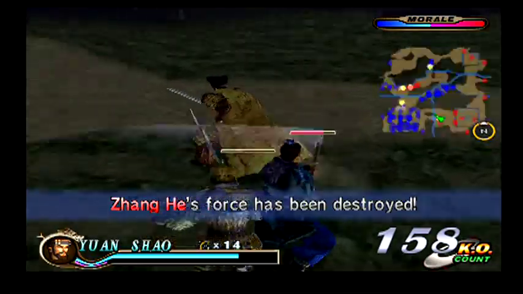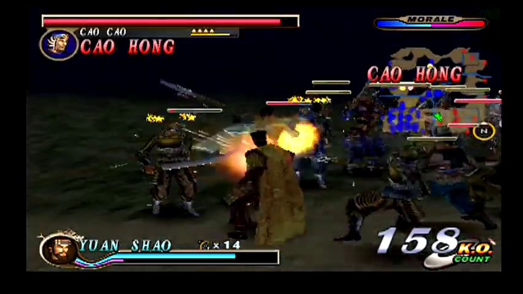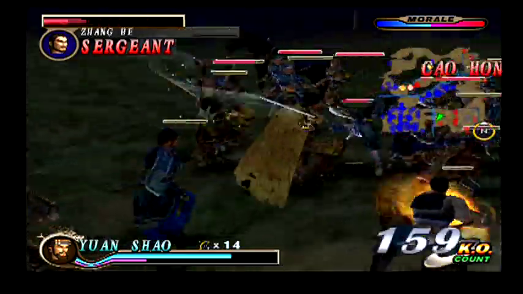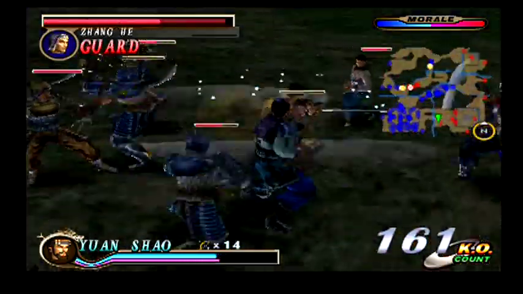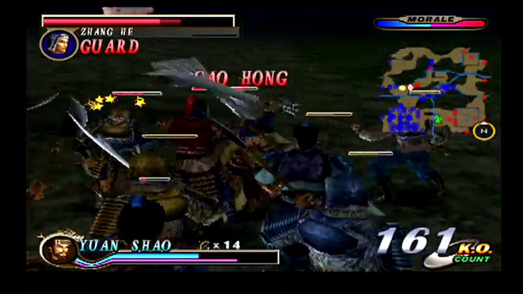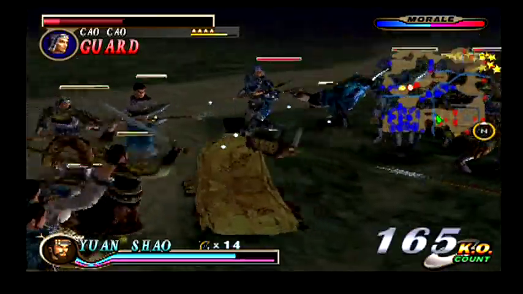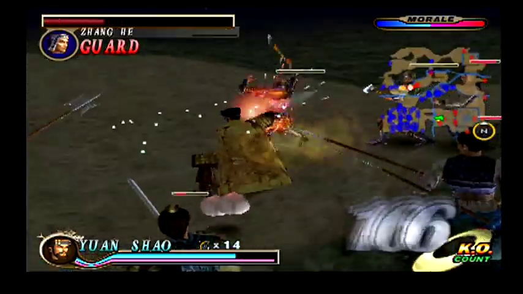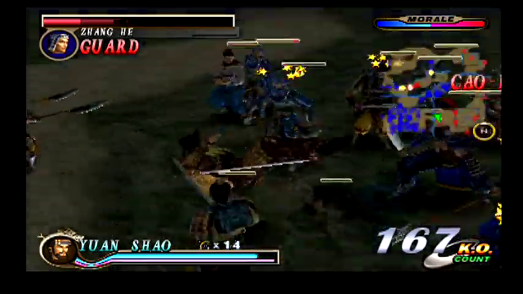Rid of Zhang He. Now randomly Sao Hong is here. I don't know where he just came from. I mean, they are hardcore trying to kill me. That's basically all that is happening now, is everybody on the Cao Cao side, once Cao Cao said everyone attack, they just go for the player forever. Or I guess they really just go for Yuan Shao is really what it is. And so that's where it becomes insane.